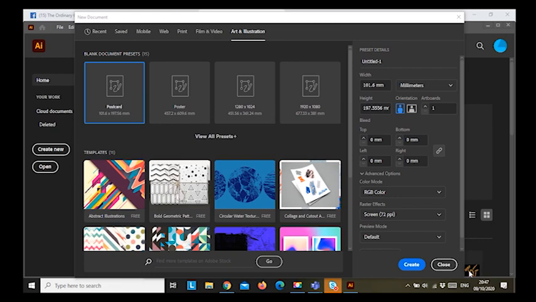So we need to create a new document. We start by creating a new document, and we need to ensure that we choose the right document size for a better, attractive design.